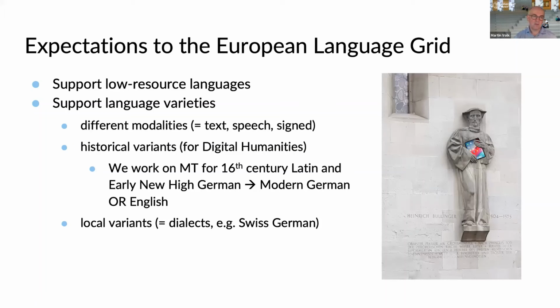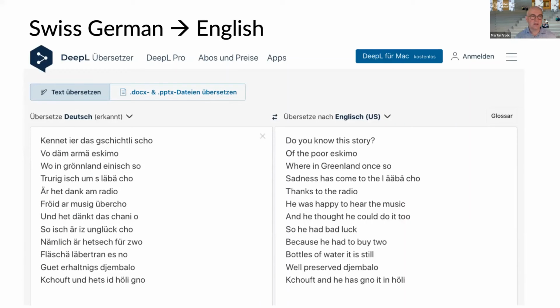And of course, we're interested in working on local variants and in particular Swiss German that is now written in social media. But as you might know, it doesn't have a writing standard. It's interesting that the online systems like DeepL are actually able to translate Swiss German up to a certain point already. I think maybe they don't even know this, but since the German that they take as input is very robust to spelling variations, any word that looks like the word Geschichte will actually be translated into story. And so this is a song or a poem in Swiss German. And you see that quite a number of lines are really nicely translated here.